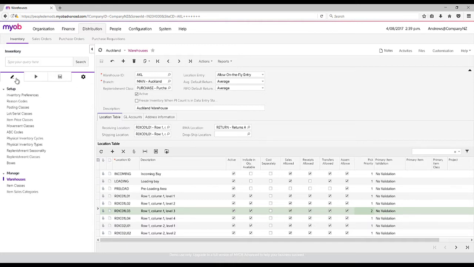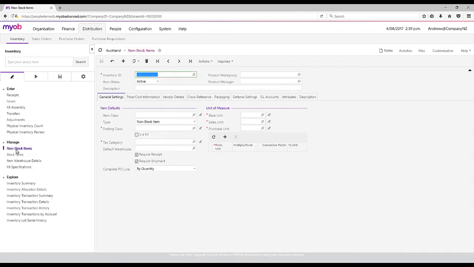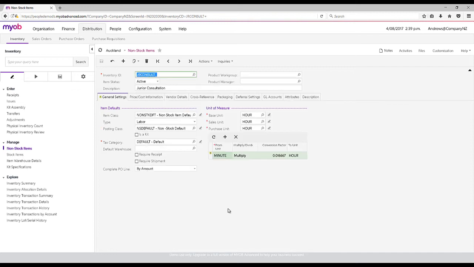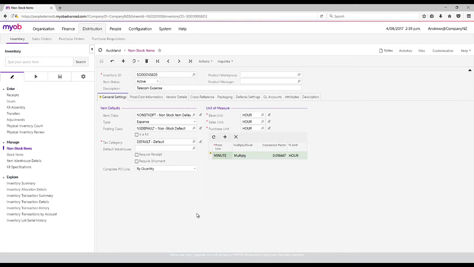Now, when it comes down to the stock management of the system, there are two areas in which we can actually look. And one is non-stock items, so they're actually two separate areas. And with non-stock items, these can be different things, such as if you're charging for an hourly rate for consultation, you can set that up and charge out a rate for the customers. Or, if you choose to, you can actually set up, for example, expenses. So if you were actually doing a telecom expense, you can set that up with the correct general ledger account to automatically go on to the AP bill.